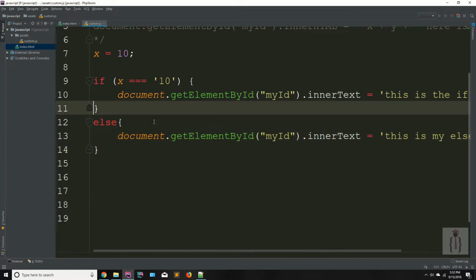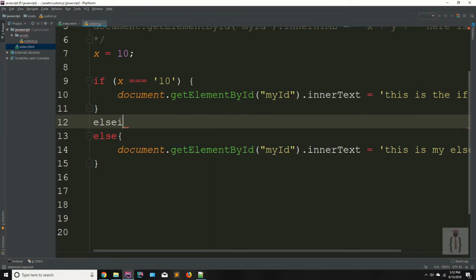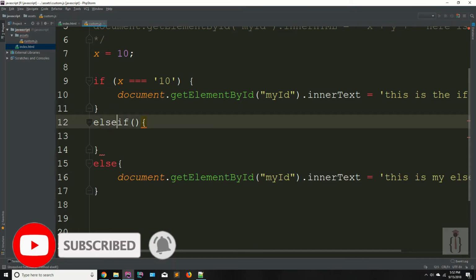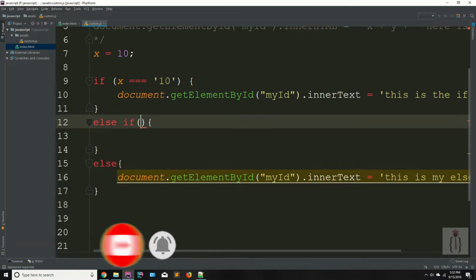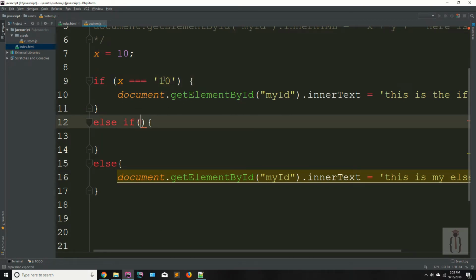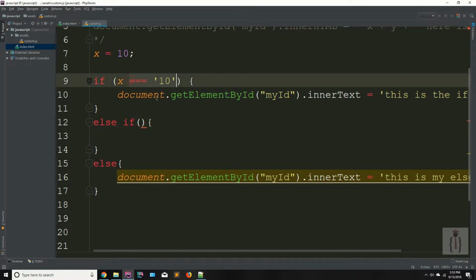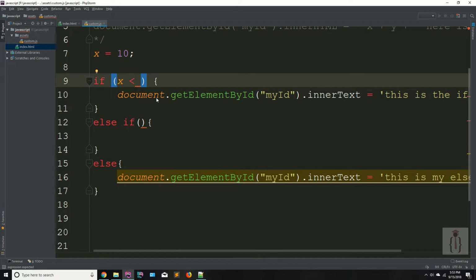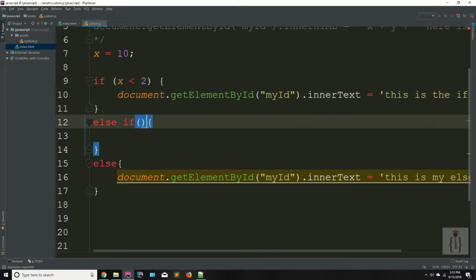For suppose if you are checking multiple times, how can you do that? I'm saying else if, and now I'm adding the second condition. That means first of all it checks this condition, then it will check this condition. For suppose if I'm saying x less than or equals to, for suppose 2, that means I'm checking this.